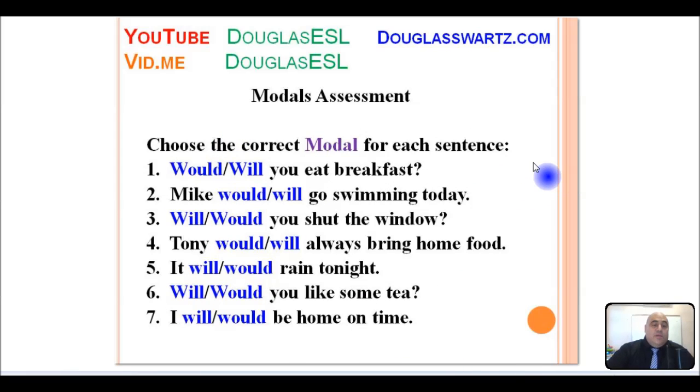Modal assessment. Choose the correct modal for each sentence. I'll read the sentences for you. Number 1, you eat breakfast. Number 2, Mike go swimming today. Number 3, you shut the window.